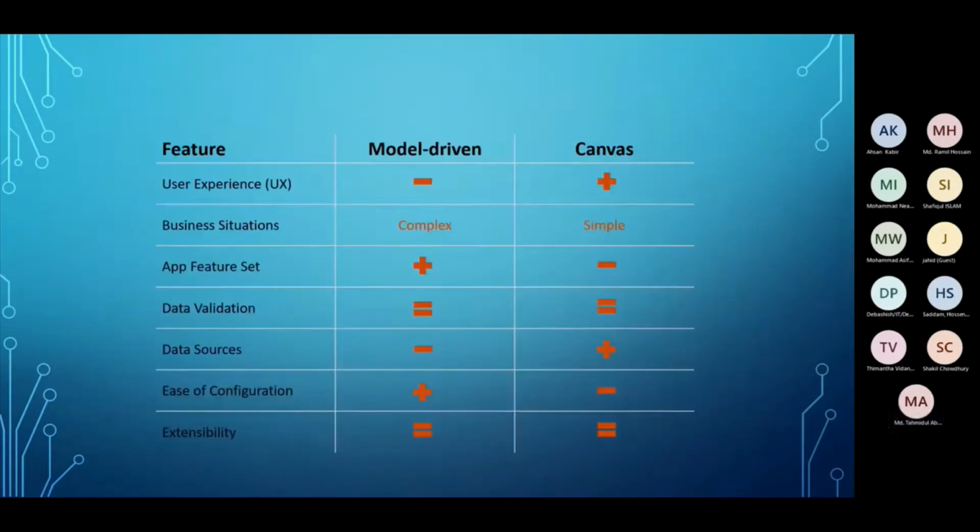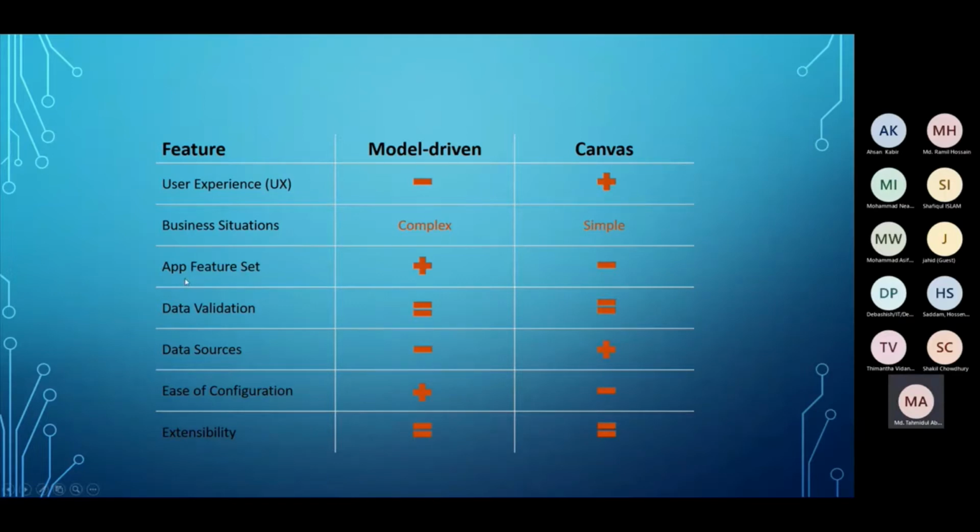So what are the differences between model-driven and Canvas apps? User experience: model-driven is negative because that is basically provided by Power Apps itself, but in a Canvas app, we are doing that on our own, so that's a plus. Business solution: we can use Canvas for our business solution in a simple way. But if we want to edit the provided model-driven application, that would be complex, because as we are seeing, with the model-driven approach Power Apps is creating that application and providing it to us. So editing that is a hassle, but not that much.